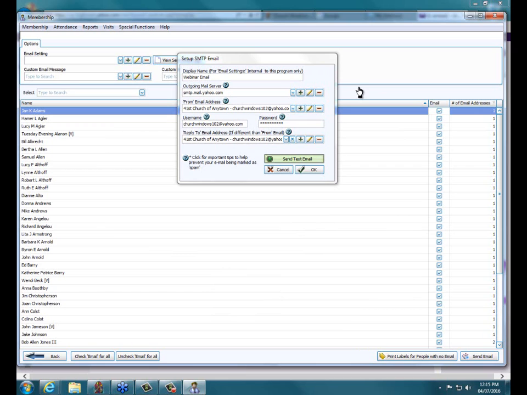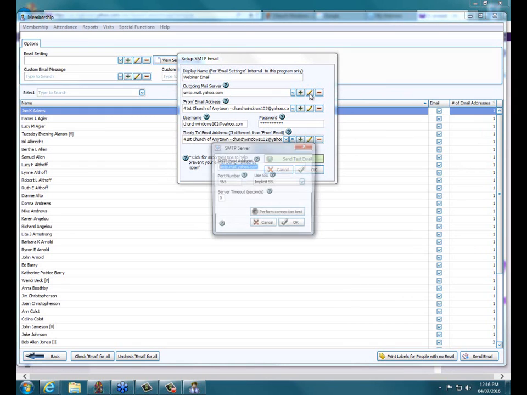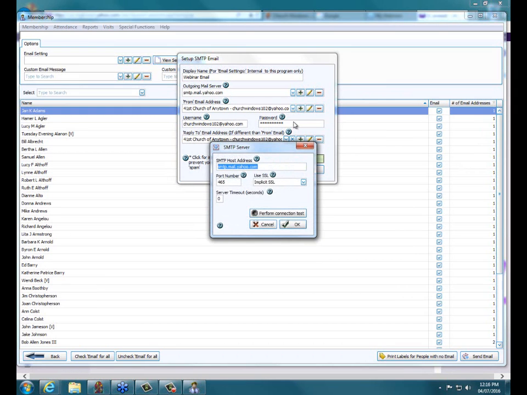And when you receive those, sometimes it has to do with your SMTP settings up here. Sometimes you just need to tweak these things so that you get the right combination so that these things can be sent. I want to show you that real quick because this is most commonly the kind of work you need to do with the outgoing mail server here at the top. This little yellow pencil button here at the top is your edit settings button. And clicking on that brings you back to your SMTP server window.